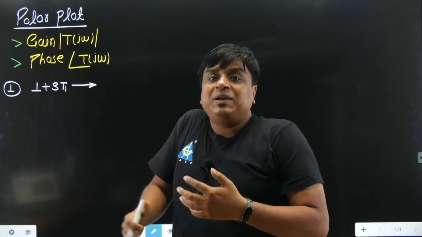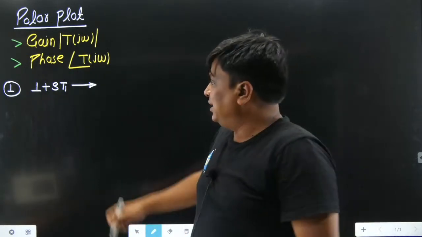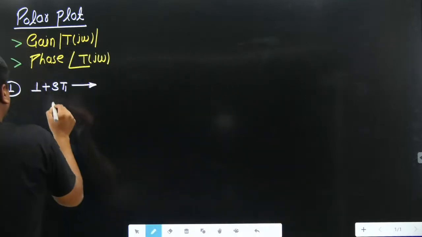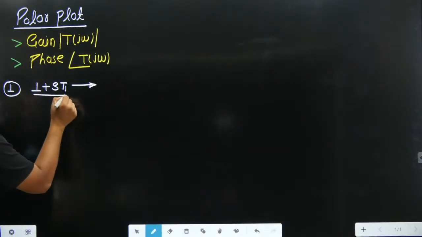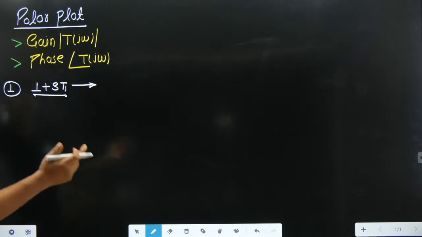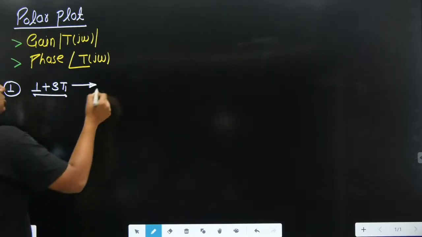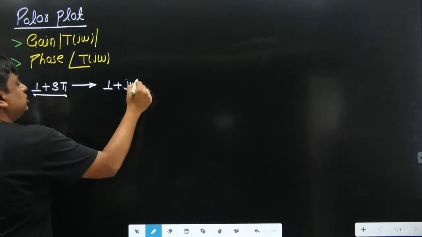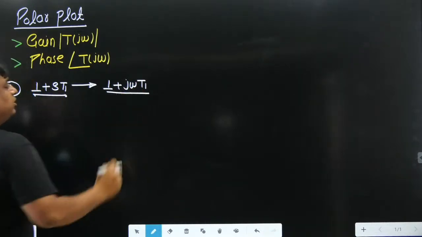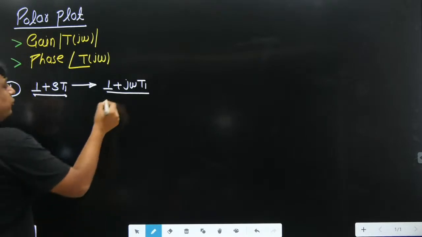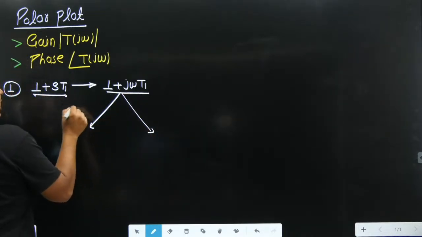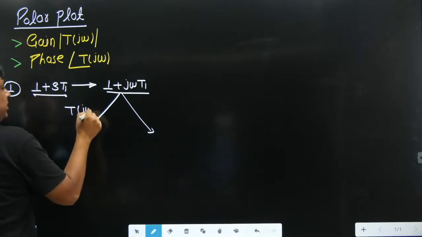As it is a study over the frequency domain, now it's the right time to replace s with j omega. Whenever you have to draw the polar plot or the extension of the polar plot, which you call the Nyquist plot, s has to get replaced with j omega. So here it becomes 1 plus s replaced with j omega, and here it goes T1. We focus on its two factors. The first part is its magnitude, so I am talking about the magnitude of T(j omega).